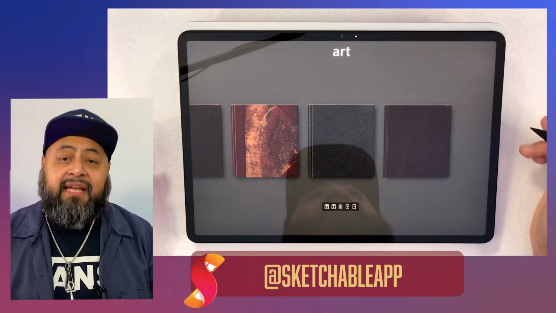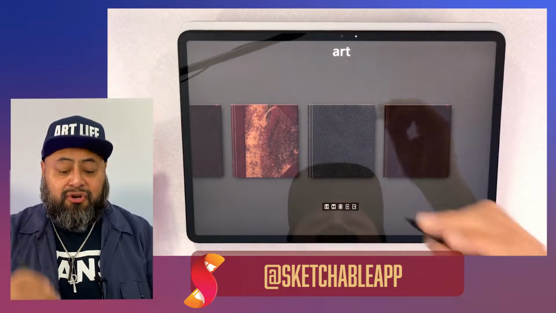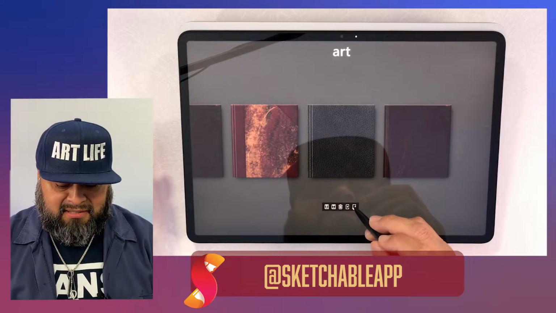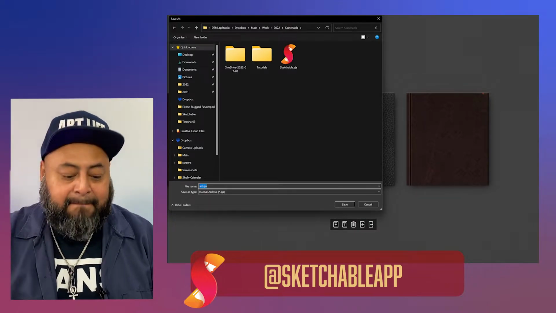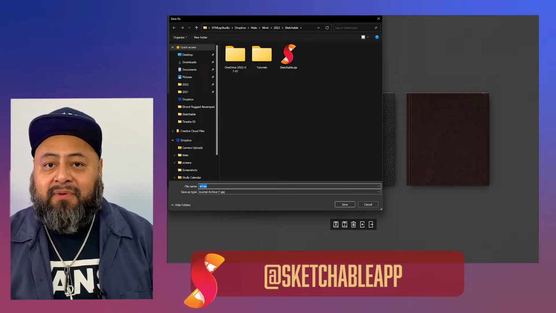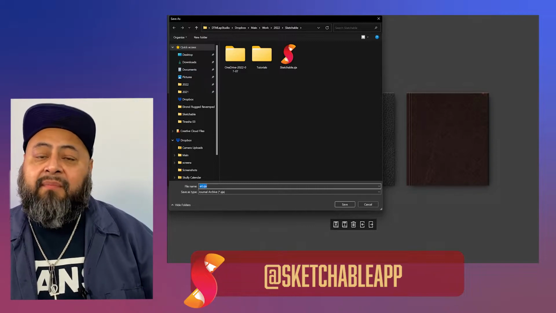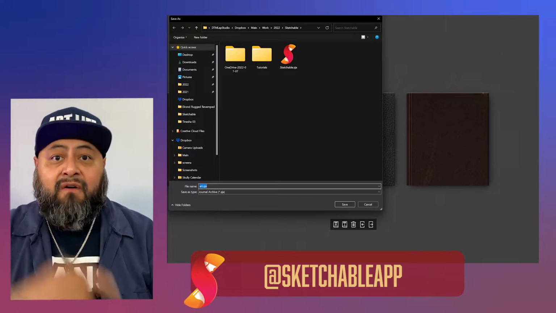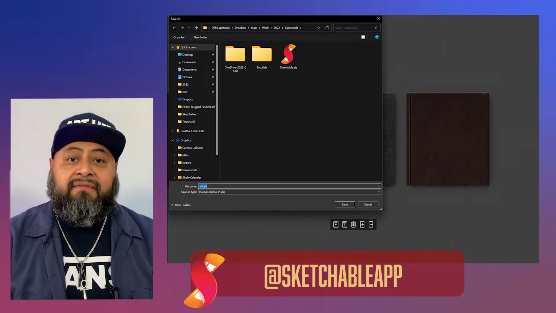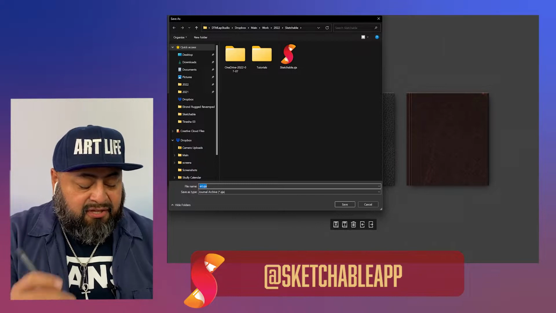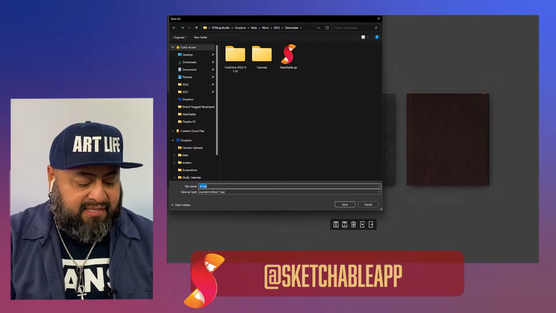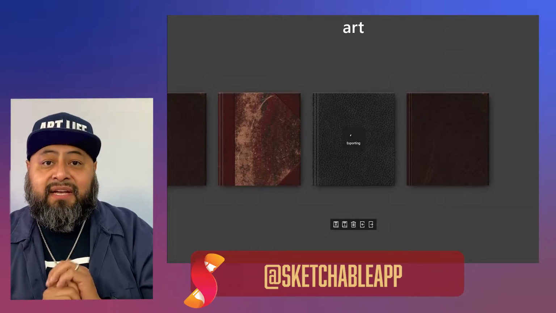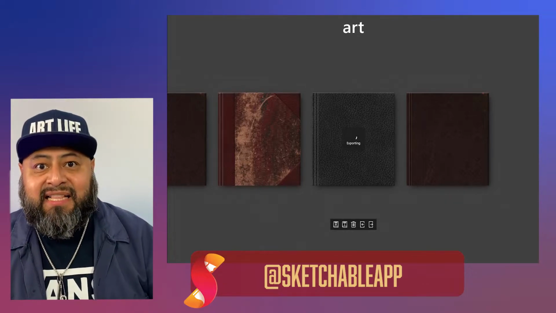As you can see, there's a journal in here that's called Art. I named it Art. And we're going to go ahead and export that journal by clicking on that little door that has an arrow pointing out. It's a little icon right there. Click on it. Boom, automatically we have our computer file system opening up, and we want to find a place to save it to. I already have my Sketchable folder selected. The name of the file is Art, and you'll notice that the file type name is the journal archive. Okay, click on save. And just like that, it's working. Sketchable is working and exporting that complete journal.